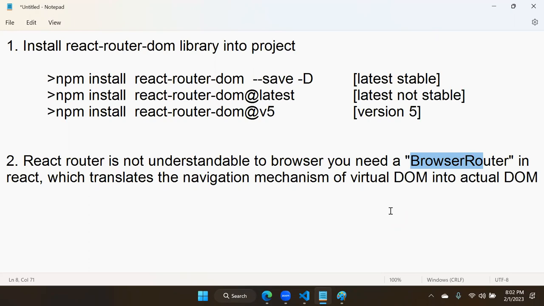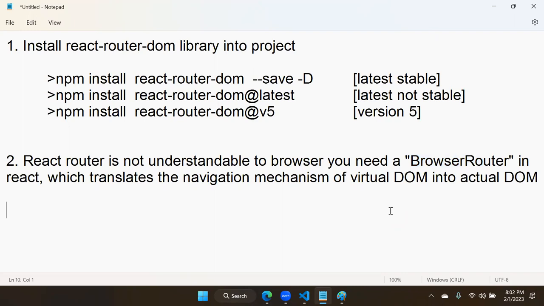They will still be explaining version 5 or version 6 initial style. But very latest, a lot of changes happened. That I will explain. But up to stable, what is there? First, we will discuss what is stable router technique. After that, the latest router technique. After that, the old technique, how it works.